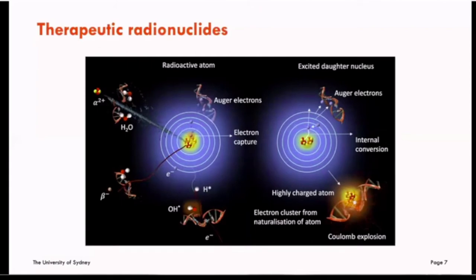In this schematic diagram, I would like to demonstrate the different decay processes and consequent emitted radiations with their DNA damage mechanisms. As you can see in alpha decay, because the alpha particles are heavy and they have 2 plus charge, they have high chance of inducing a non-repairable double-strand DNA break. Whereas in the case of beta minus emission, the beta particles are much lighter with one negative charge, and they can most probably induce a single repairable strand break.